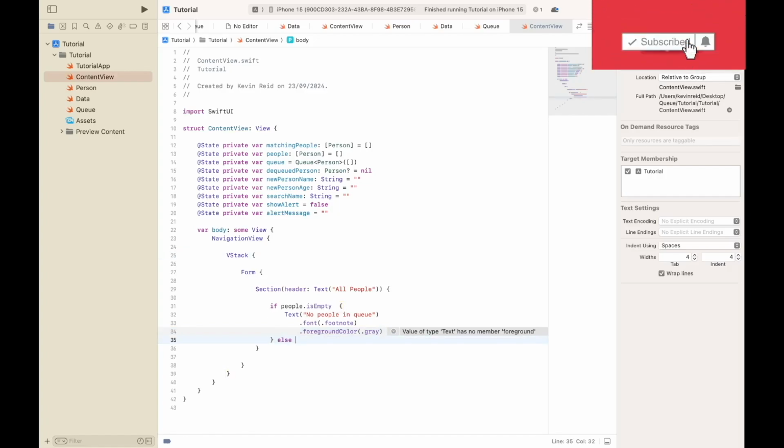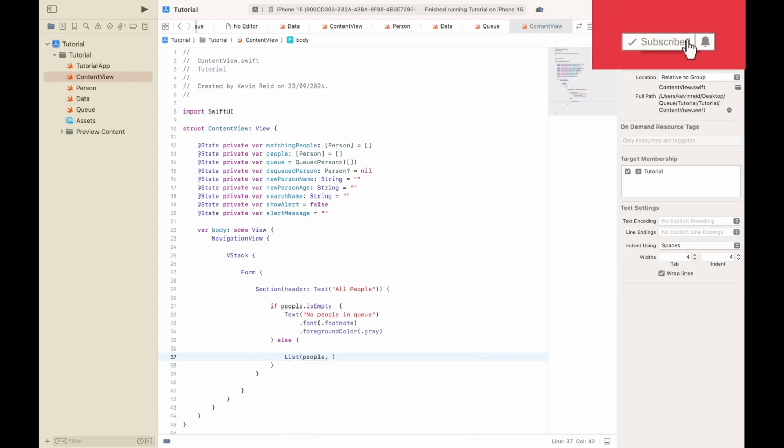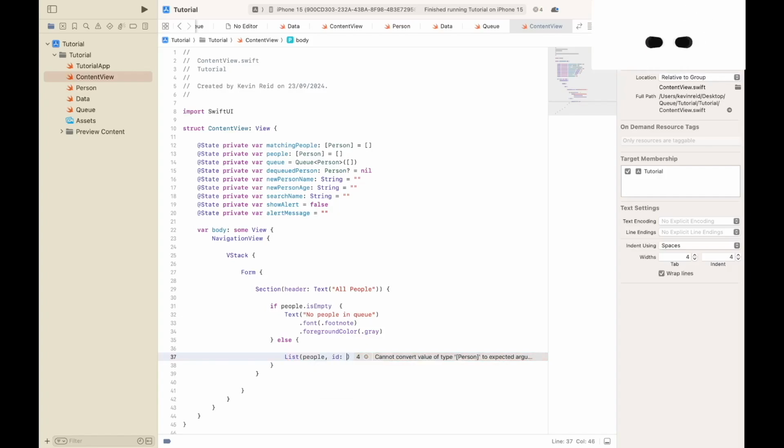Else, that means it's not empty, so we can populate our list. Make sure each element within the list is unique by using .id. Person in.